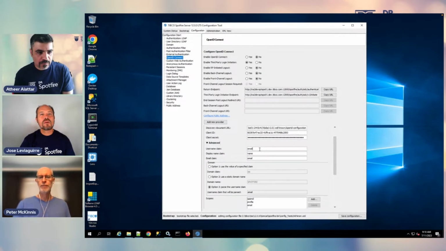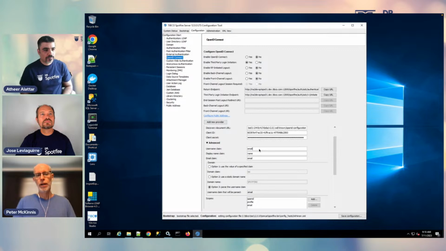One is this username claim. The way that OpenID tokens work is, you log into the provider, for example, in this case, I have Azure as the example. That provider sends a token back to Spotfire. You usually get an access token and an ID token. And within there, you want to figure out, how do you determine who the username is? How do you determine the identity of the user within the Spotfire environment? So the key thing here is, what's the username claim? This is a component within those tokens that determines what the username identity is.